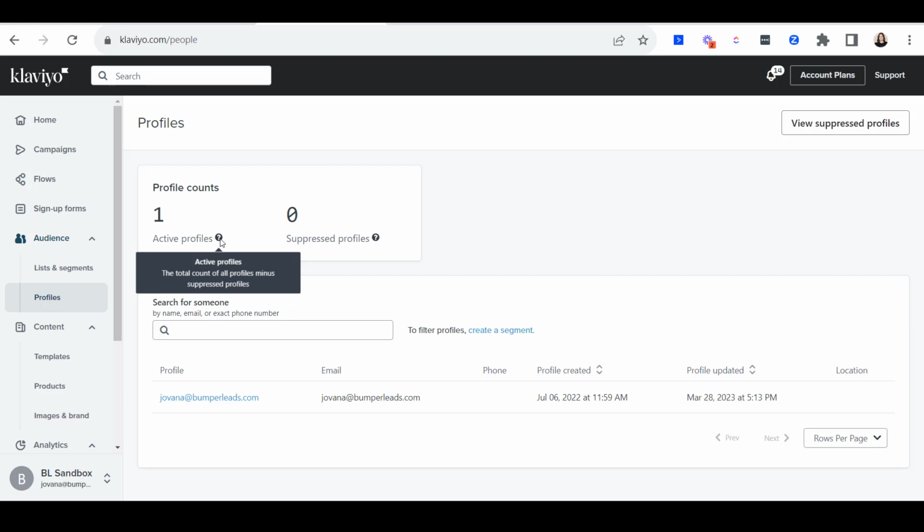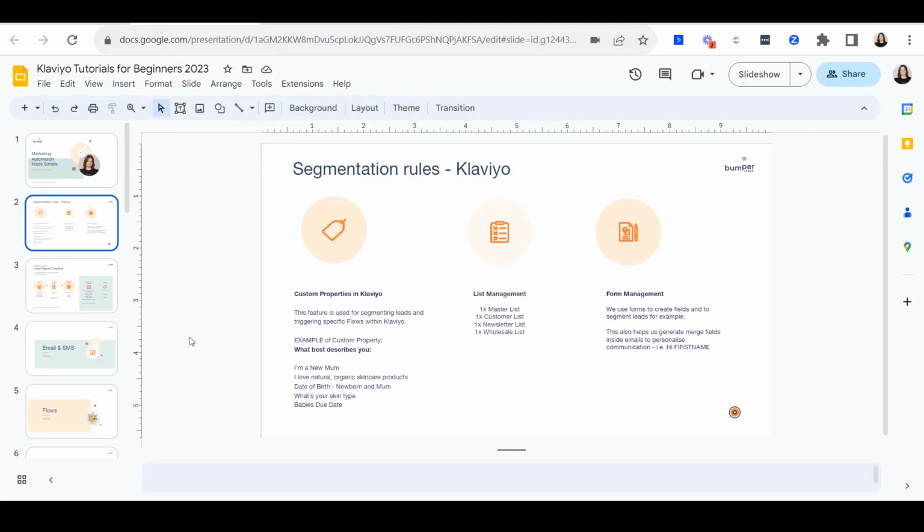They're counted as active, so they're actually counted towards your plan. You can manually suppress contacts, you can manually unsubscribe people, so you can do that individually inside, and I think Klaviyo has an amazing amount of tutorials that can help you do that.